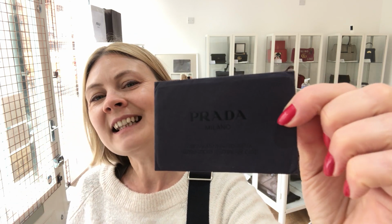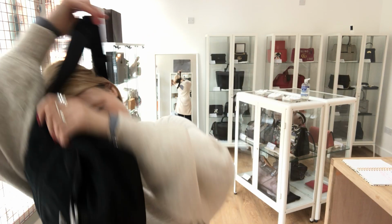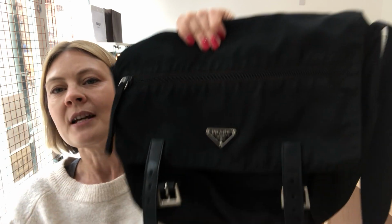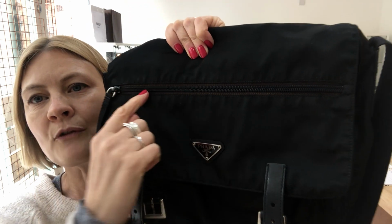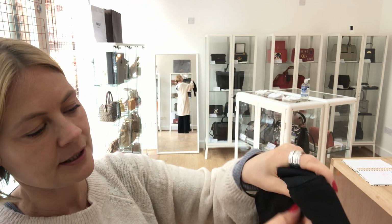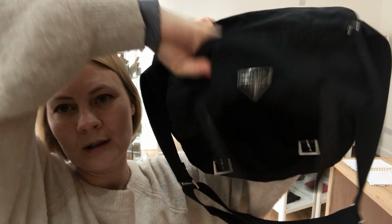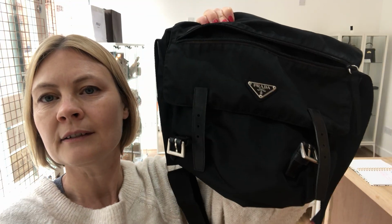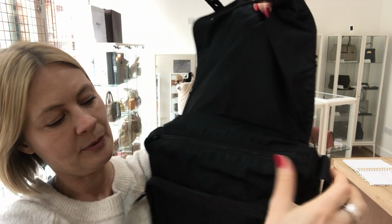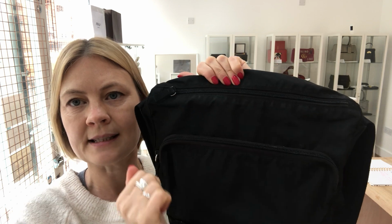It comes with my favourite tiny little envelope, which has got the card with it as well. So let's talk you through the features of the bag. First of all, we've got the Prada badge on the front. We've also got a zipped pocket on the front, just here, so that goes down to the bottom of that flap. And then the fastening is a double buckle with a flap, and then we open that and we've got another zip pocket on the front and then the main zipped section.